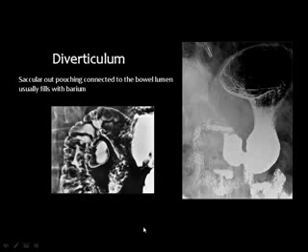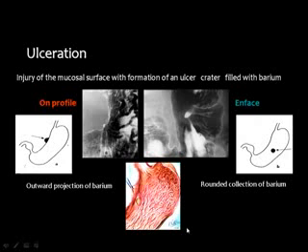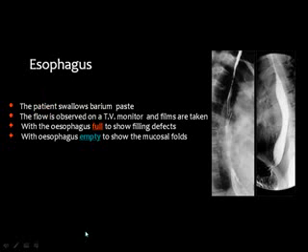Then the diverticulum is just an outpouching of the bowel which is filled with barium. This is the second part, the duodenal diverticulum, and this is the third part, the duodenal diverticulum filled with barium. The ulcer is an area of mucosal injury where barium can collect inside. And if you look at the ulcer from the front, then you can see a small collection of barium with mucosa radiating to the side of the ulcer. If you look at the ulcer from the lateral aspect, then you can see a small projection beyond the bowel contour, which is filled by barium.